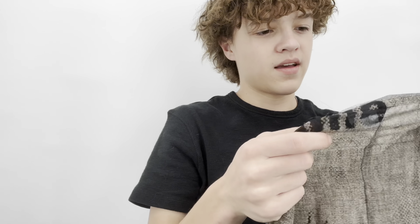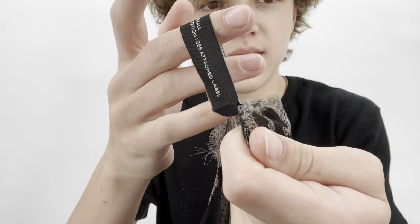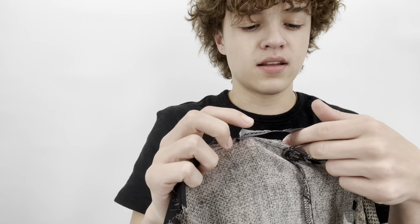Okay, and then the next brand I got was, where is this thing? Okay, this is called Rund Holes. This tag just looks so nice. It's tacked on, which means it was stitched on the sides, and it just looks fancy. It also has this really cool print. It's sheer, so I don't know whether to mark it as a tunic or dress, but I'll probably mark it as a top.